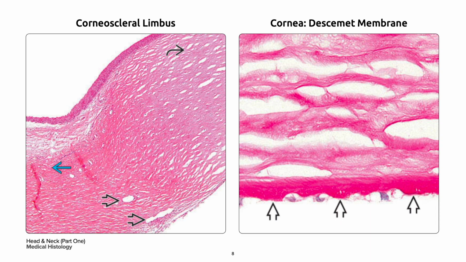Next, on your left is the junction of the cornea in the curved black arrow and the sclera in the single blue arrow, which is known as the corneoscleral limbus, as seen here. The corneoscleral limbus is an important surgical landmark and posteriorly contains several structures in the bold black arrow. These are vital to the flow of the aqueous fluid.